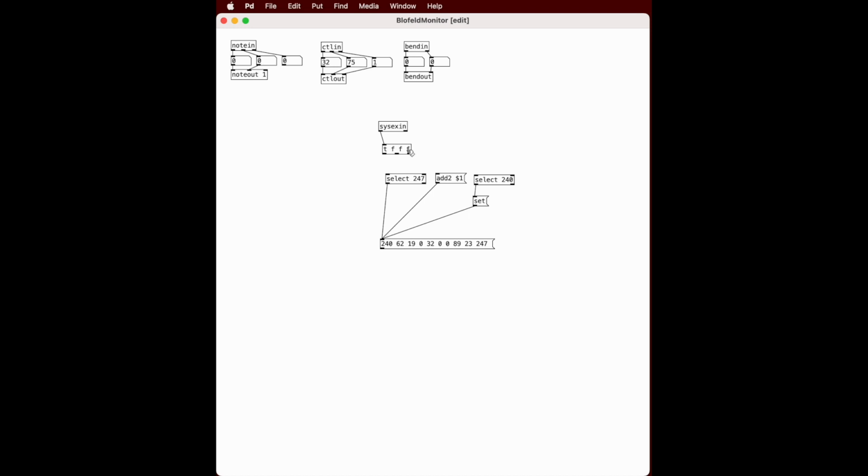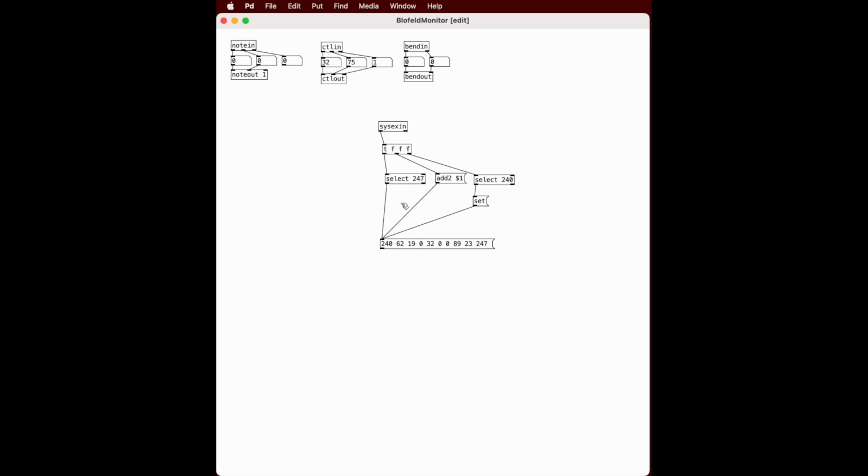So the first thing that's going to happen is the number 240 is going to come in. See, 240, it's going to come in. And this is going to notice that it says 240, and it's going to send set, and it's going to clear that. The next thing that's going to happen is it's going to add to here. That's going to write the message. And the last thing that happens, right here, a 247 is going to come through and end up here, and there it is at the end. And then this is going to say next.